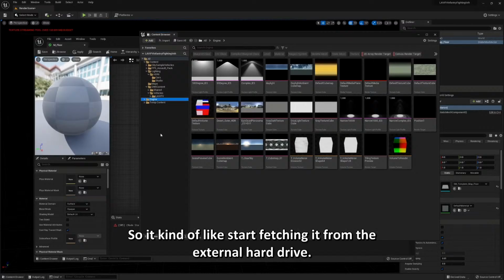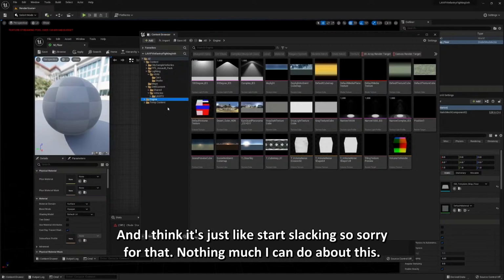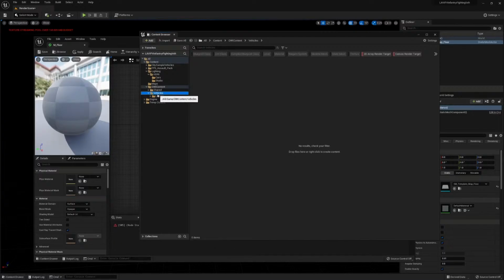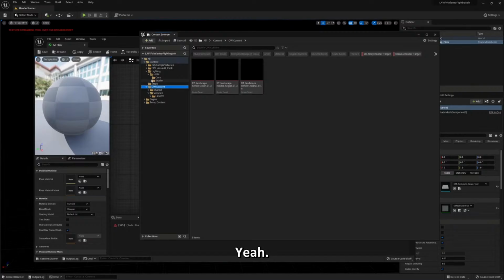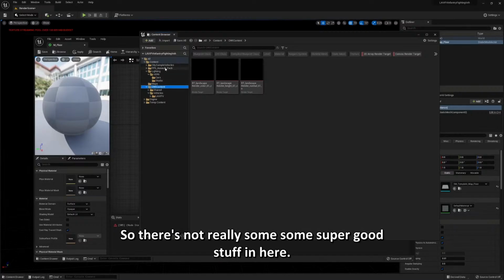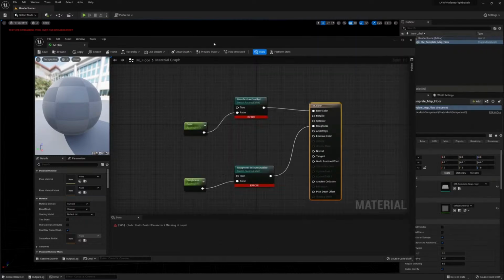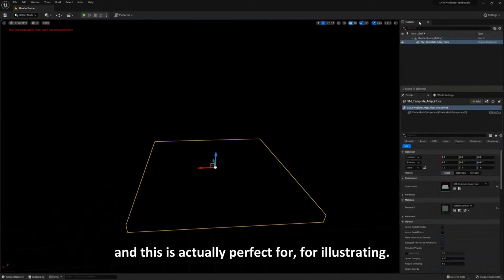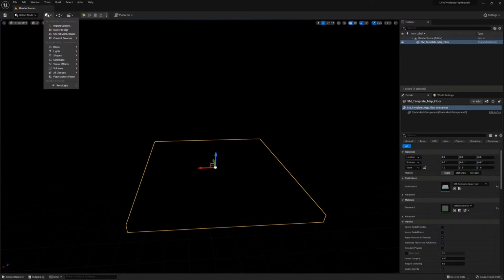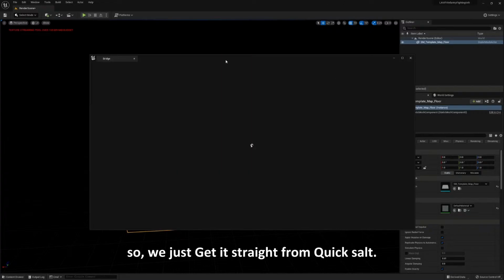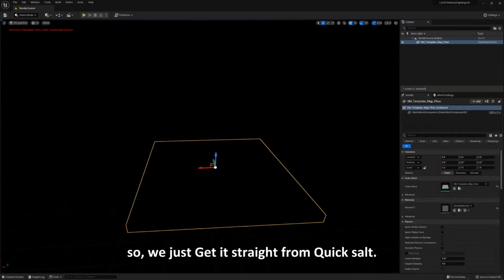So it kind of starts fetching it from the external hard drive, and I think it just starts lagging. So sorry for that. Nothing much I can do about this. There's not really any super good stuff in here. So what we're gonna do, and this is actually perfect for illustrating what I want to do here as well, is get it straight from Quixel.